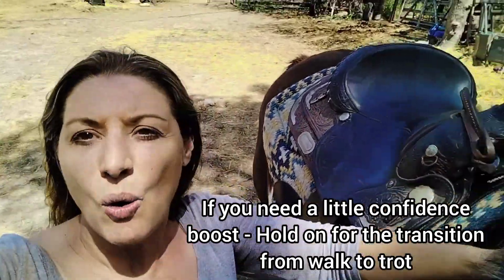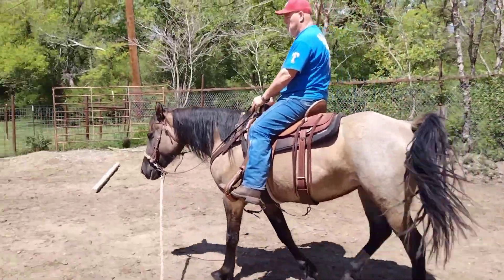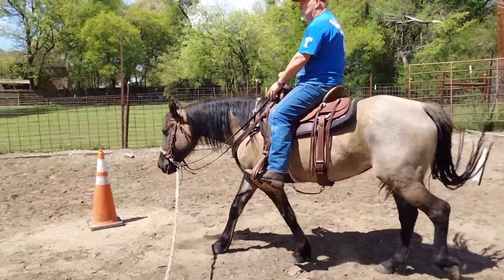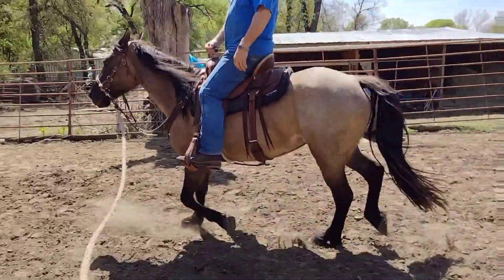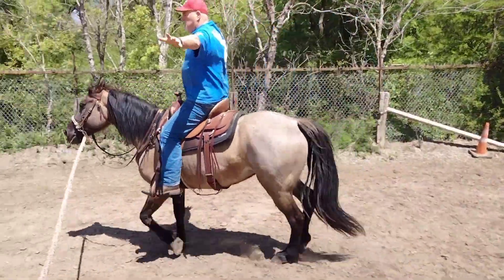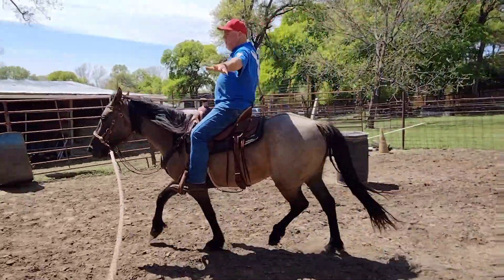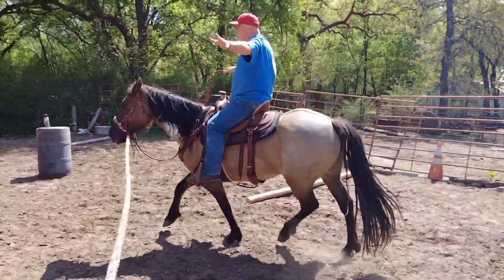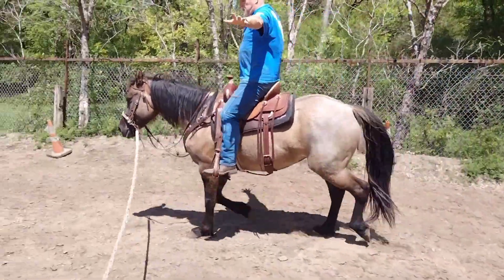To start, you can hold on to the saddle horn, or if you've got a night latch you can hold on to that, or you can hold on to the mane just to get you started and go through that launch period. Once you get comfortable, you can just let go. We do on one side, we do on the other. This time he's gonna go ahead and have a hold of the reins or saddle horn if he needs it. If you need to, you can go into a two-point, but the whole idea is to relax into that trot.